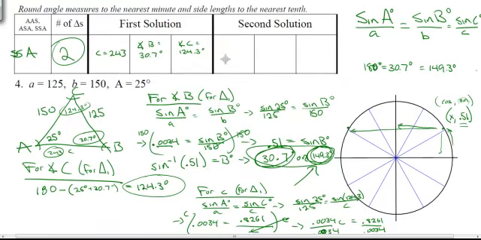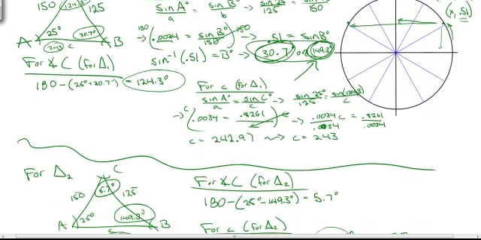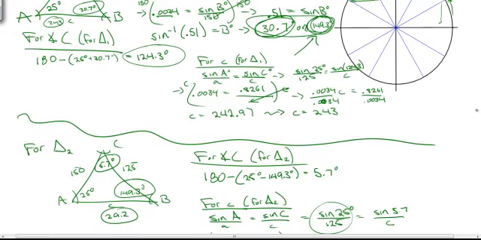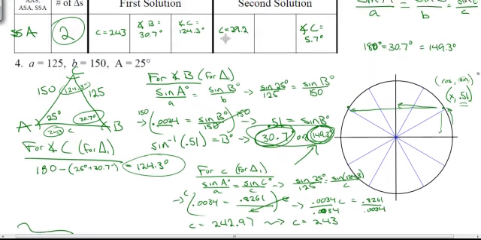First thing I know is that C equals 29.2. Don't worry about this. This was an artifact left over here, a graphical artifact, when I actually scanned in these images. Okay, I know that my angle C in this case is equal to 5.7 degrees, and then I know that my angle B in this case is 149.3 degrees.